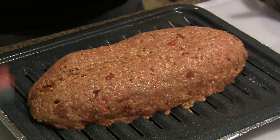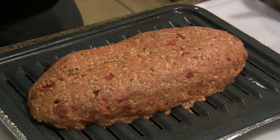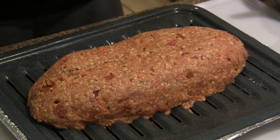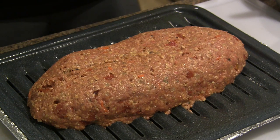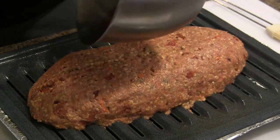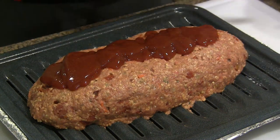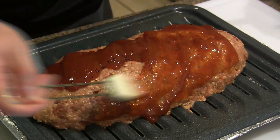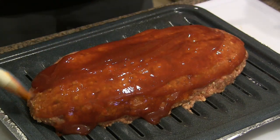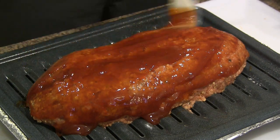What I've got here is a broiler pan lined with aluminum foil on the bottom to catch all the drippings. The main reasons I like a broiler pan are: the fat drips down as it cooks, rather than a meatloaf pan where it sits simmering in the fat juices. I like that stuff to drain off. Then when we apply our glaze — using about half of it to start — the broiler pan allows you to get glaze on the sides as well, not just the top. These sides will get a gorgeous, caramelized, crispy glaze as it bakes on the Grill Dome.